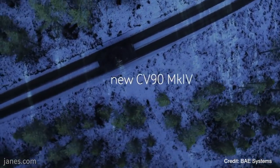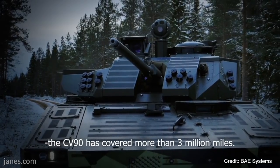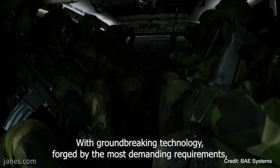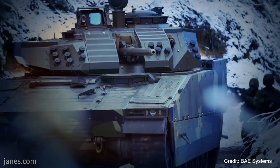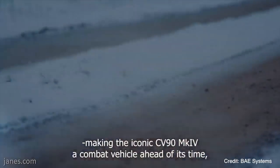And then, of course, we have the Mark IV build standard, which is ready for production now. We have done the final testing of the new engine and the upgraded transmission to host the extra payload we're now offering customers. We also worked a lot with the fourth generation of the electronic architecture, so we're now ready for production, more or less.